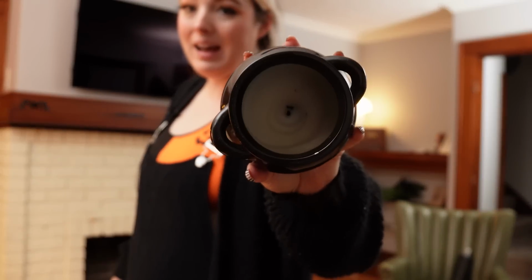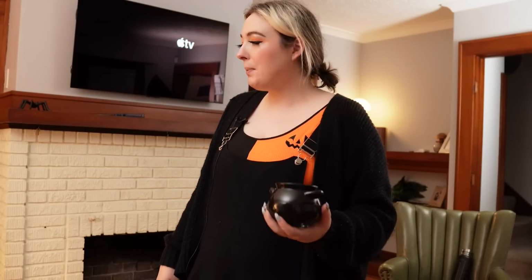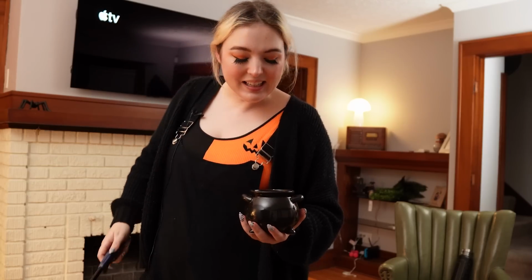She has a little bit of life left in her. It's not a lot, so we might not get much of a scent from her, but I want to try. And honestly, the other thing was I couldn't find any of my other candles. They're in bins. Let's see if she's gonna do it.